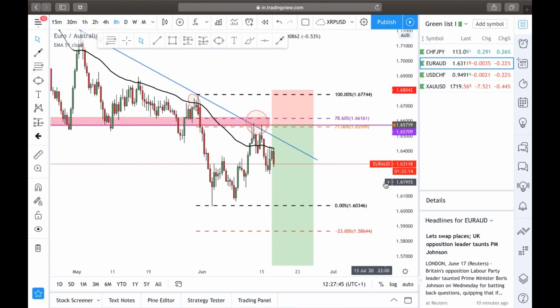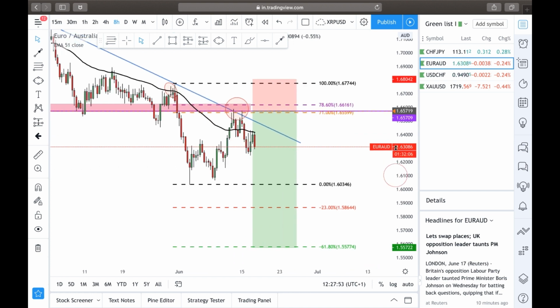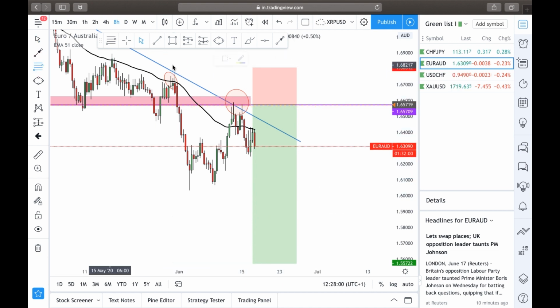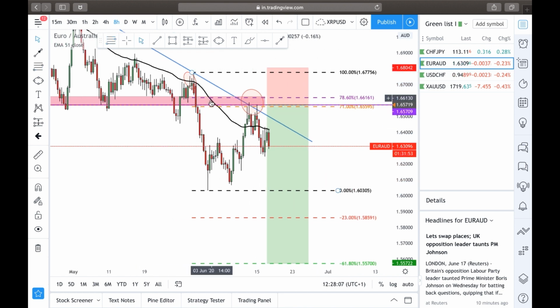Basically, we had this descending trend line. We had 1 touch, 2 touch, 3 touch, which is our favorite. Third touch is our favorite magic number in trading. It's a high probability, and obviously I did the Fibonacci. I put the Fibonacci on from the last significant high to last significant low, which was there to there. And I said to the guys, we need to see rejection from the structure level.